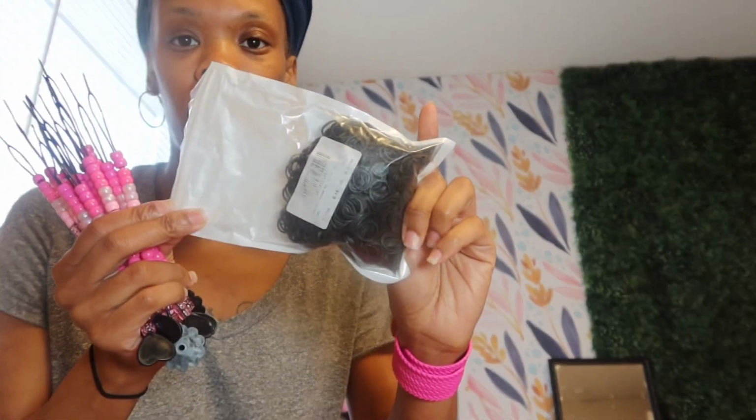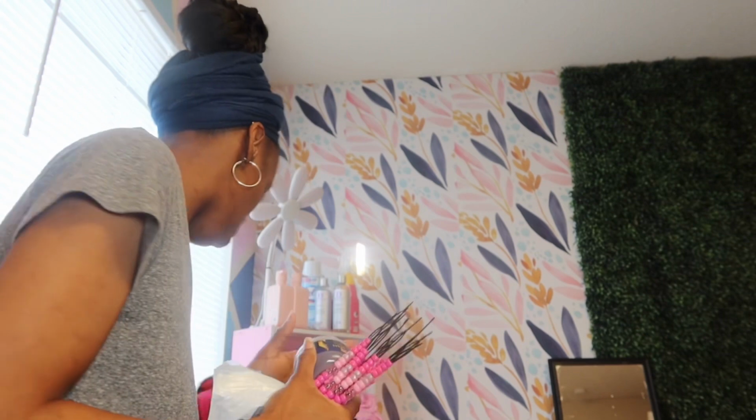I bought these off of Amazon. It was $3.99. These are Roseanne's. I didn't know you could buy this in the store. I seen another braider that I'm inspired by using it. I was going to order it online, but I saw it in the store. I don't really know how I'm feeling it, though, because it's like a wax. I used it yesterday on a client, and it was so-so. I don't even know what client I had. Oh, it was all right.